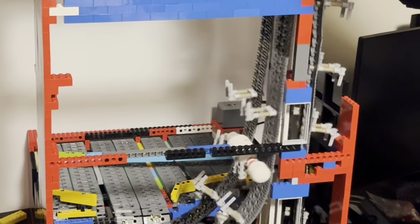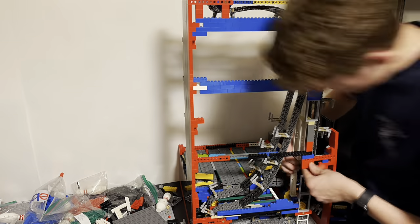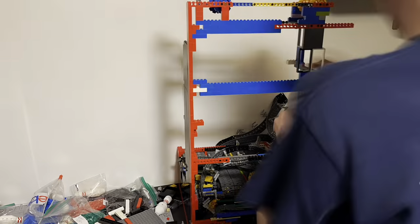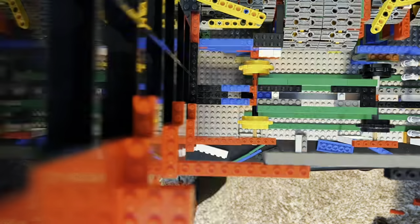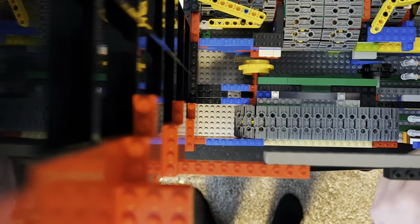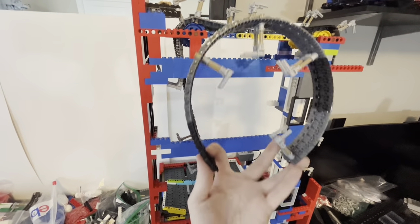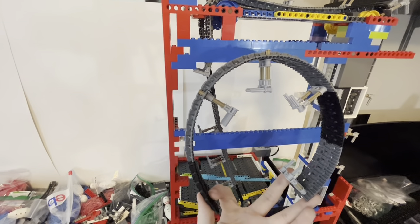While trying to fix some problems, the whole thing decided to collapse — but I took that as a chance to redo it because it didn't actually work that well. I can't have a curve at the bottom and one up top without there being too much friction and the chains keep falling. So let's change that. We'll first begin with a small loop that will just spin continuously pushing the pins towards the lifter. While building, I decided I want to try a new mechanism up top — instead of the 90-degree curve, let's try a 180-degree curve so we can strictly use tension to hold it up.